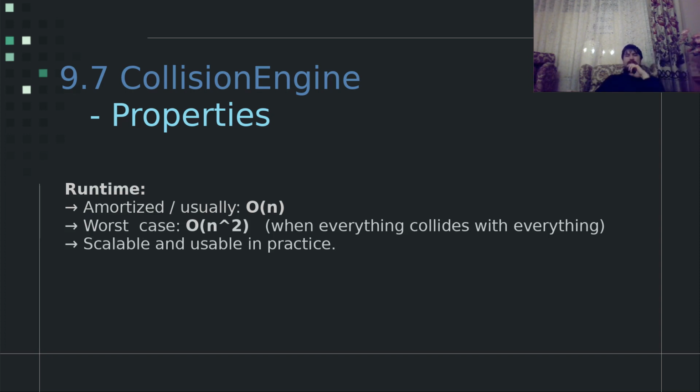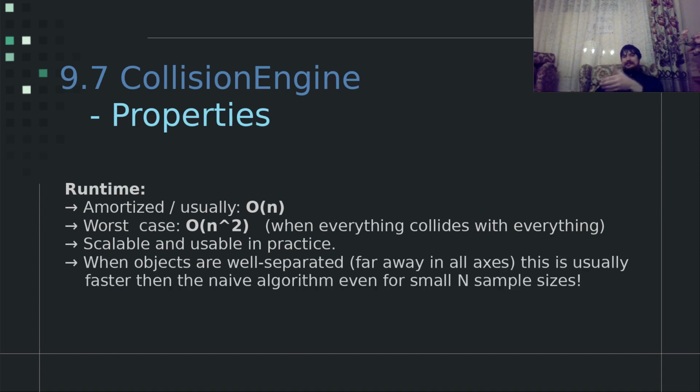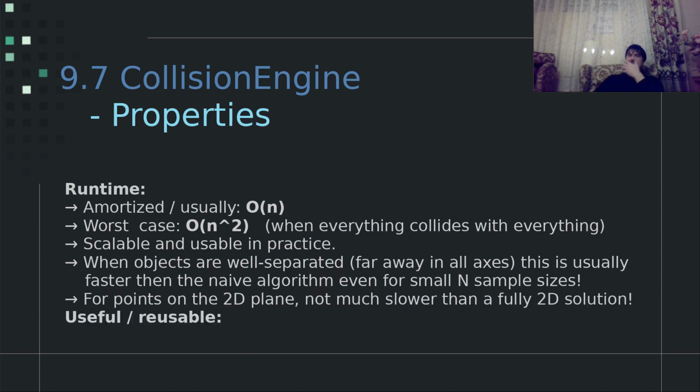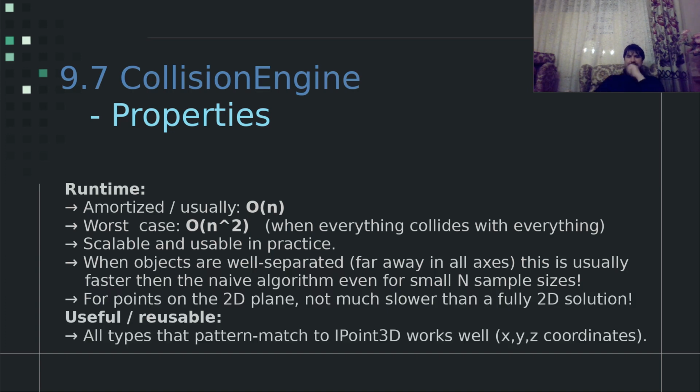But it's scalable and usable in practice. And when objects are well separated, as I mentioned before, far away in all axes, this is usually faster even than the naive algorithm, even for small sample sizes. It's interesting, but it's a good thing to know about this algorithm. So it's useful and reusable. Everything that pattern matches that interface, it can work on.